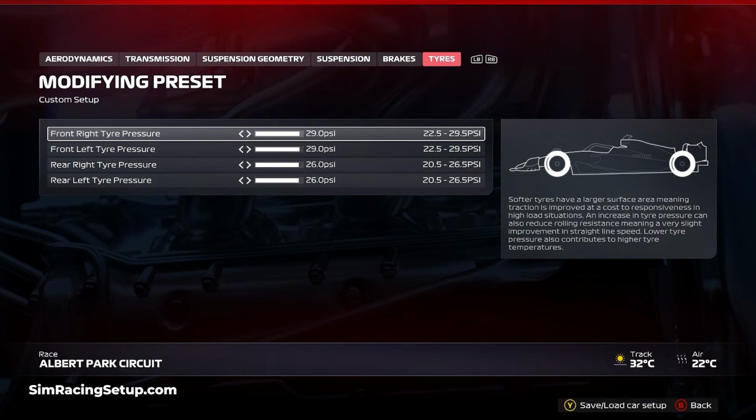Finally, with the tyre setup, I've increased them all by quite a bit. I've set the front pressures to 29 psi and the rears to 26. This high approach helps with cooling the tyres during longer duration races, although I haven't set the front tyres to their maximum, as the hard tyre in particular, especially at the front right of the car, does have a tendency to struggle to heat up when set to max pressure.